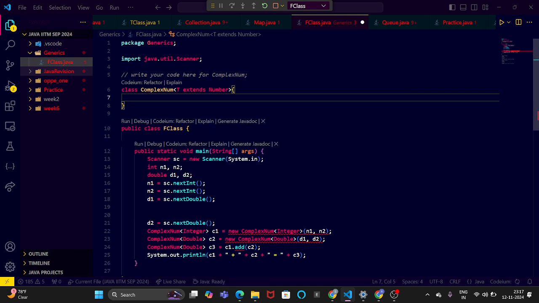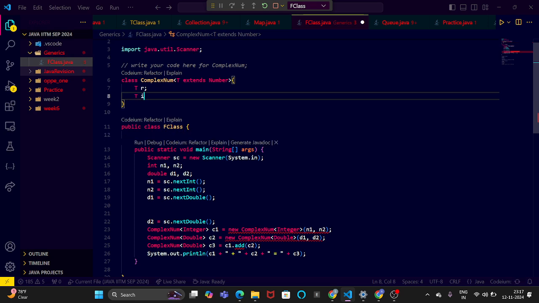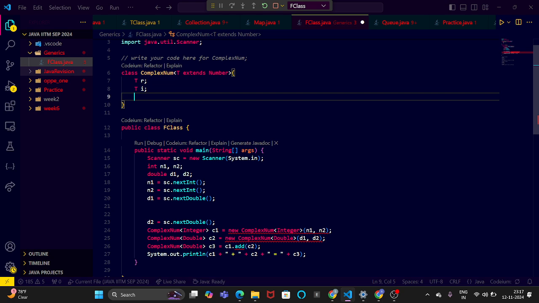So we have successfully created the ComplexNum class, which is a generic class, and it has two instance variables, first r and second i, right? After this, we have to define a constructor to initialize r and i.